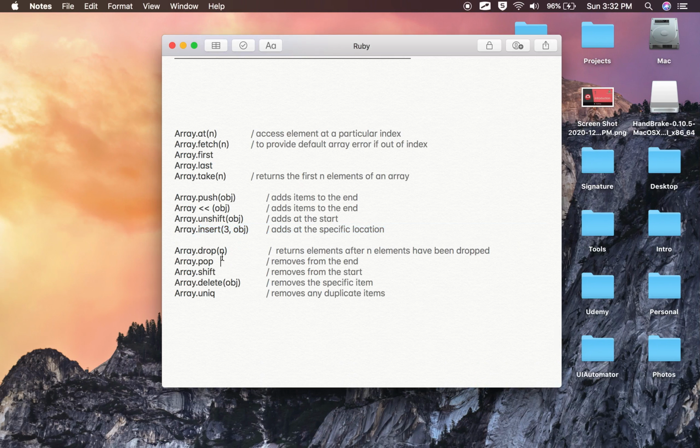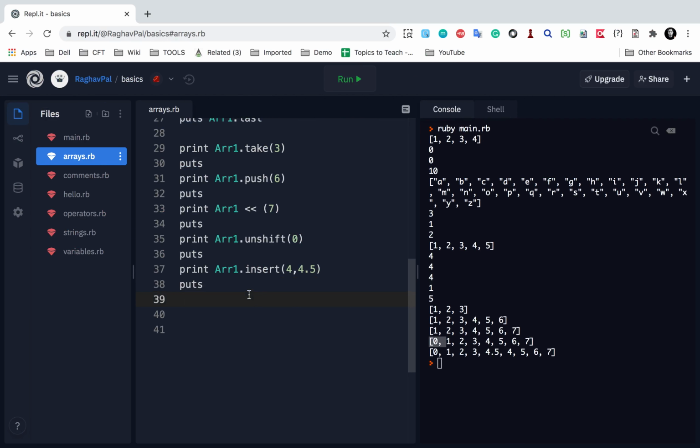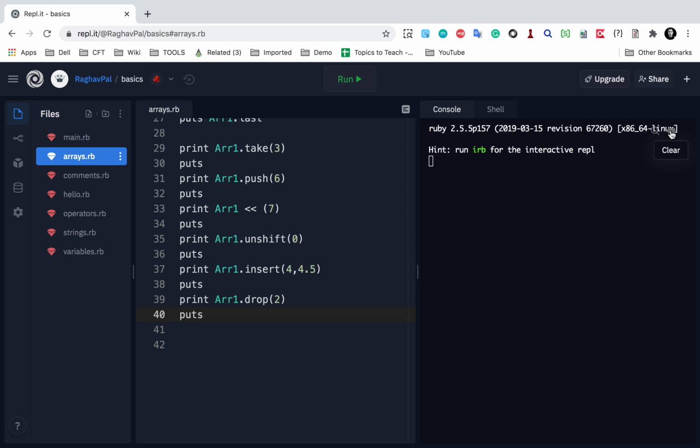Now if you have to drop or delete elements, you can use drop. It will return all the elements after n elements have been dropped. So for example, I will say here print array.drop and I say 2 here. So let us see the output. I will run this. Let me stop and clear the console.